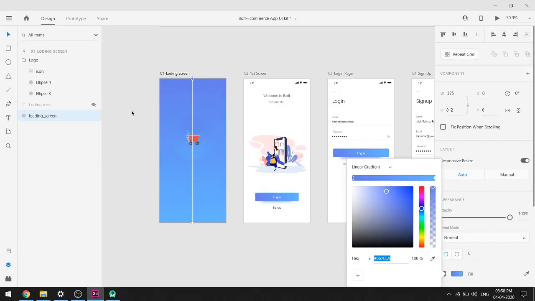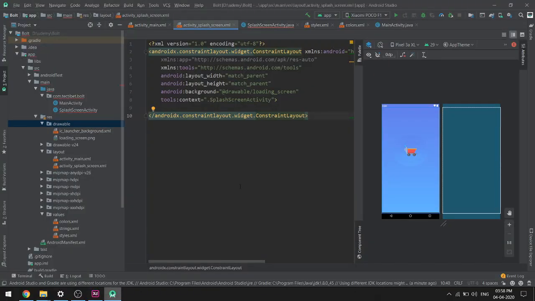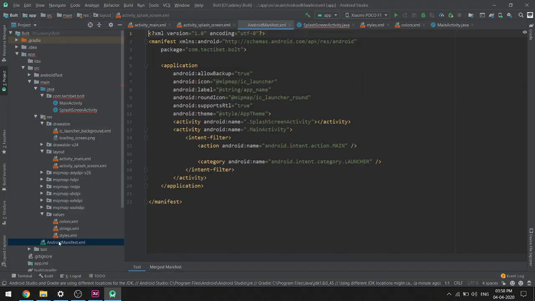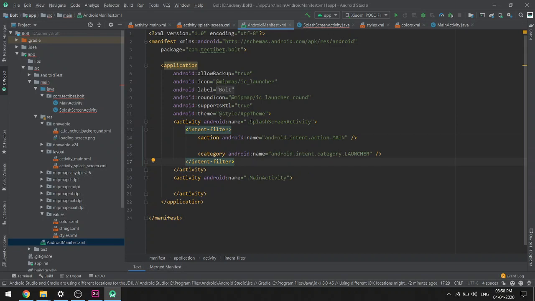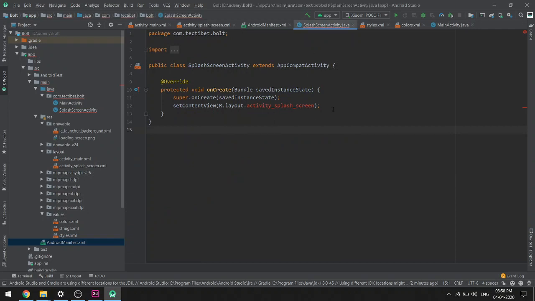Now what we want to do is load this screen for 2 seconds and then go to this screen, that is the main activity. This is the main activity, this is loading. So we'll write this code. Before that we have to come to the manifest. Instead of this main activity, we have to make this splash screen the loading screen. So first this screen will load for a few seconds, then it will go to the main activity. So come back to that splash screen.